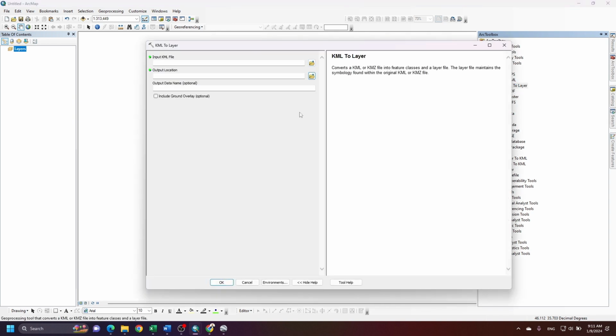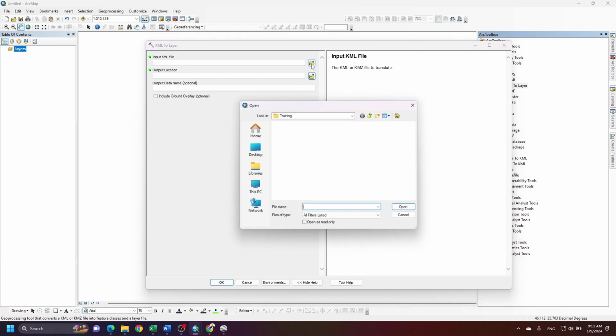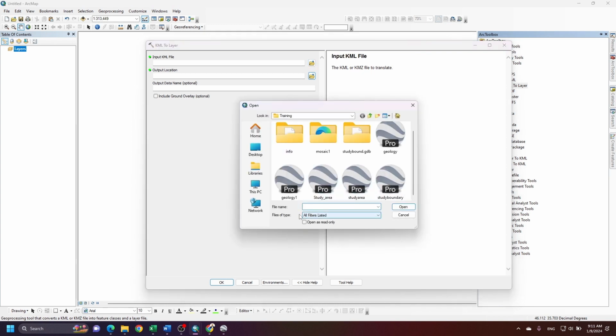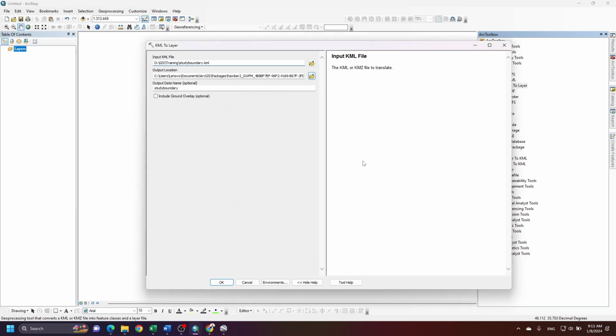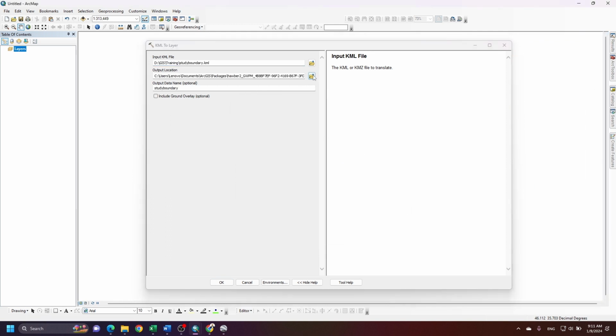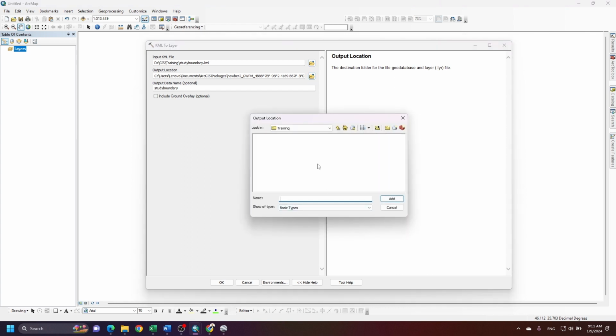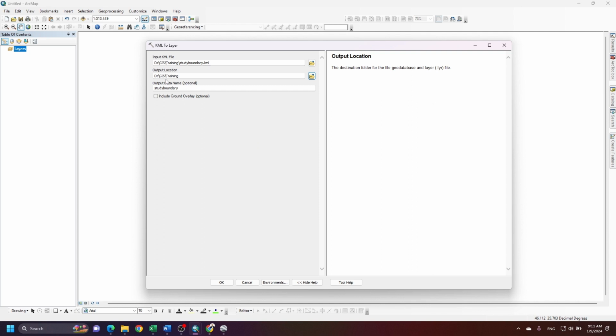Just double click and select it, study boundary. Yeah, we have got it here, and we check the place and we can name it, let's say only boundary, and click OK.